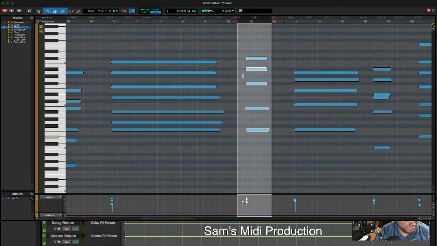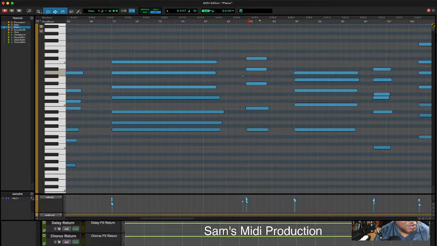So there's my mistake. Now, what did I want? Those notes weren't the correct notes. Should have been a G flat chord there. So let's see if I can come in here and fix this. Let's hear what it sounds like one at a time.